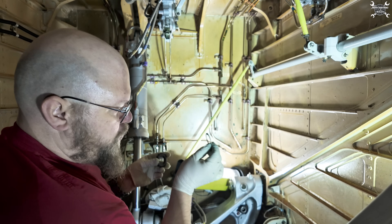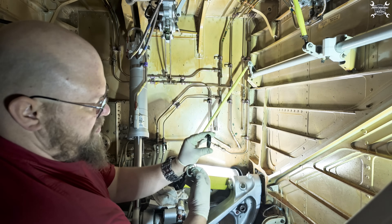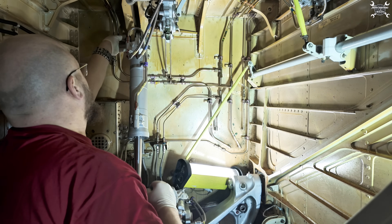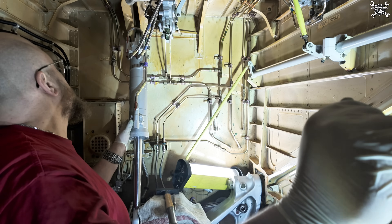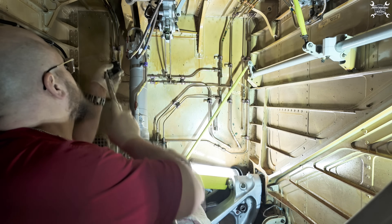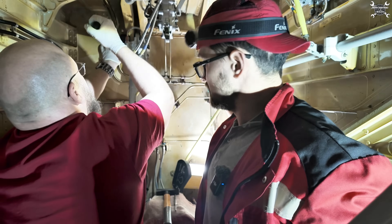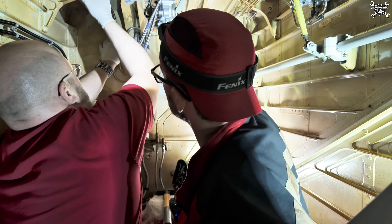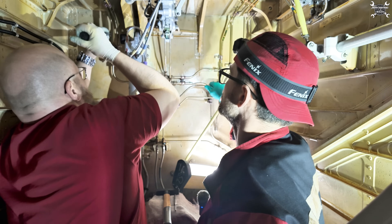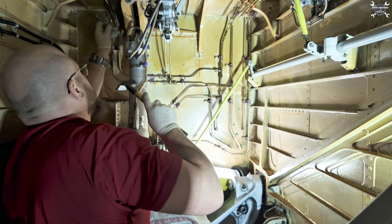Just check with me the sequence: washer, lock, lock, lock plate, and nut - this one but this way around. Regarding torque, we always use either the middle or lower end of the range. So if we click twice, three, or four times it doesn't really matter because we are still in the required torque value. After that we need to secure the nut on the sleeve and we'll do it thanks to this lock plate. This lock plate has a small pin which holds inside the sleeve, and on the outer surface we have a few other pins which we need to hammer into the nut.